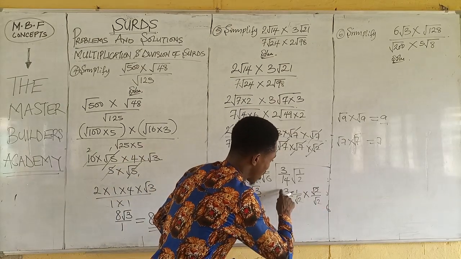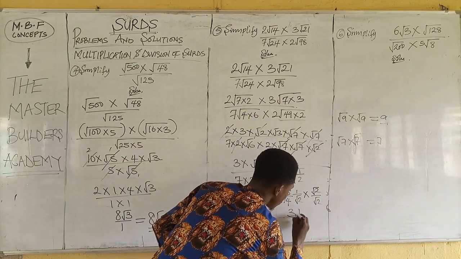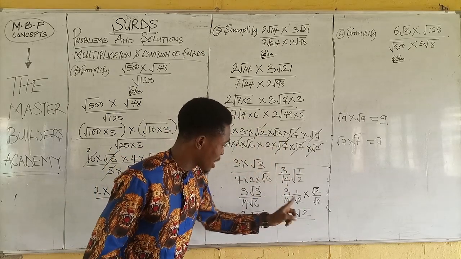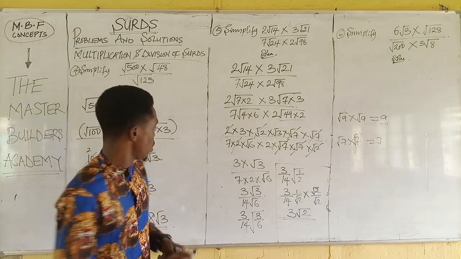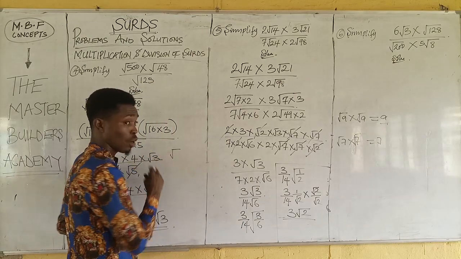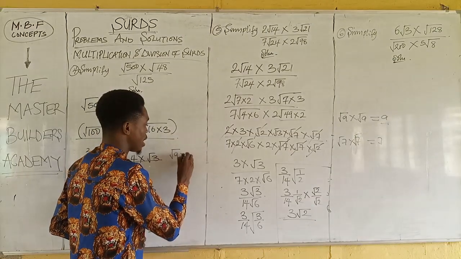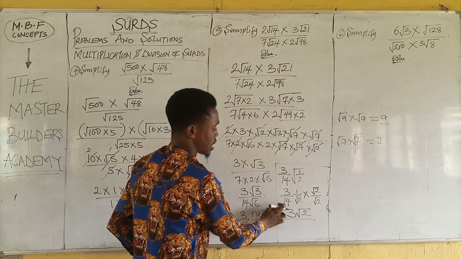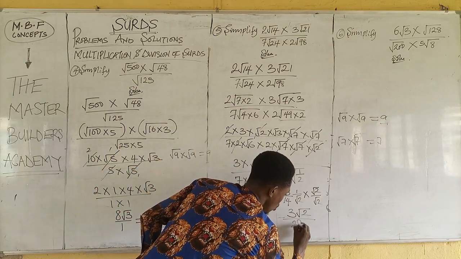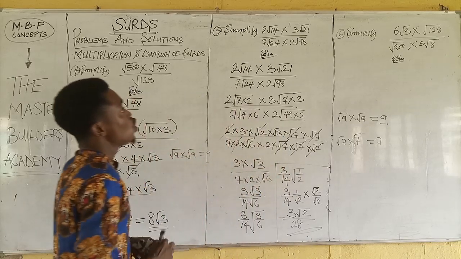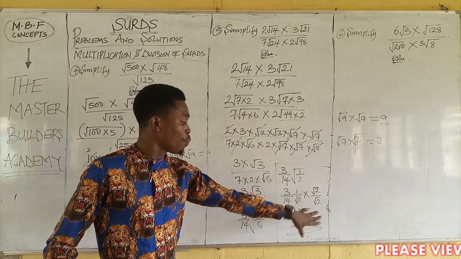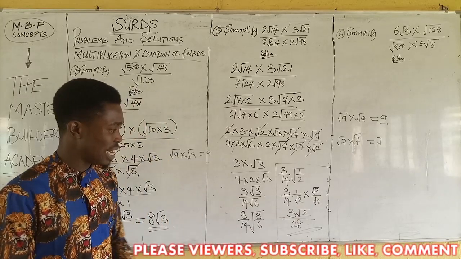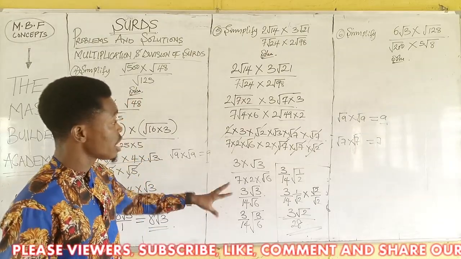When we multiply the numerator, we are going to have 3 root 2, all over. When we multiply the denominator, guys, get it clear: root 2 times root 2 is 2. That was one of the rules we had today, rule number 3 or 4, that root A times root A is A. So root 2 times root 2 is 2, and 2 times 14 gives us 28. This is the answer to this particular question: 3 root 2 over 28.